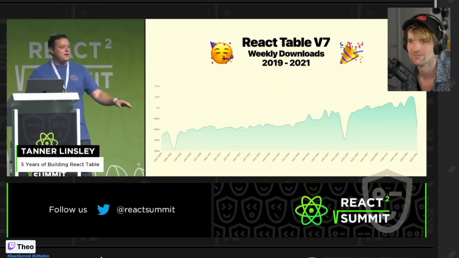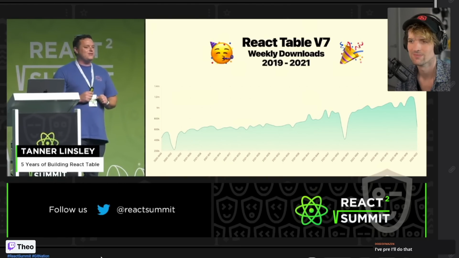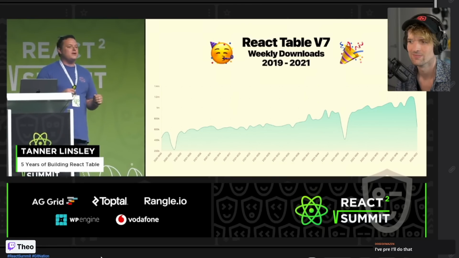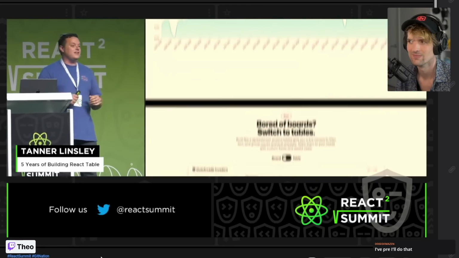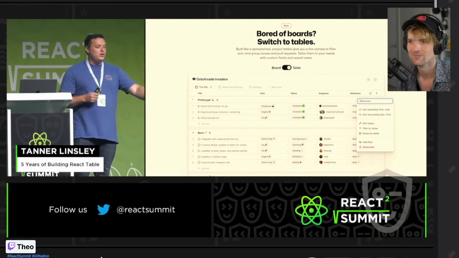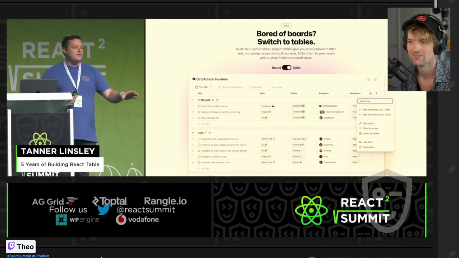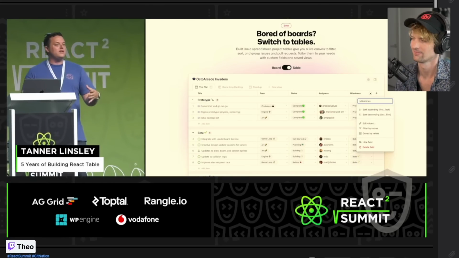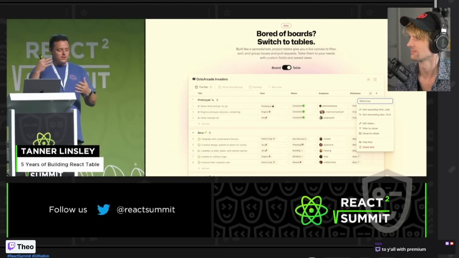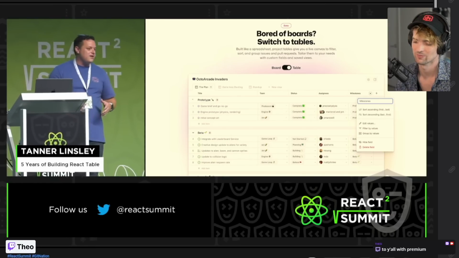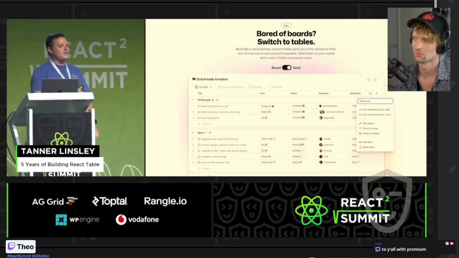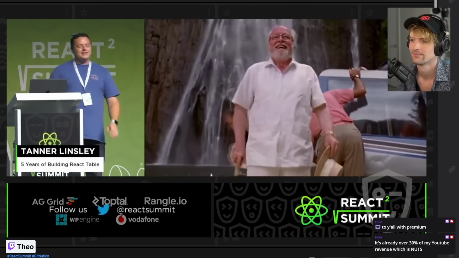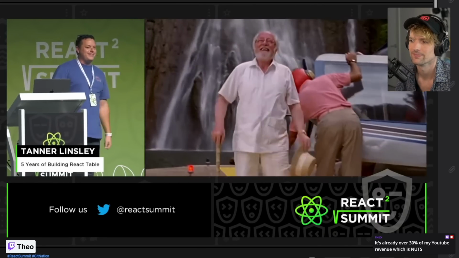Took a little bit of time to convince people that they had to write their own tables, but once they tasted it, they loved the power. Okay, that went on for 2 years, and I even started to see some projects like GitHub Issues. The new beta is using React Table under the hood to render all their tables, but they're using their own components. It's all headless. So they get to keep using their component library and all their styles and everything they're used to using. I saw this and I was just like, I made it. React Table is done. Checking out. I'm going to go build React Query.